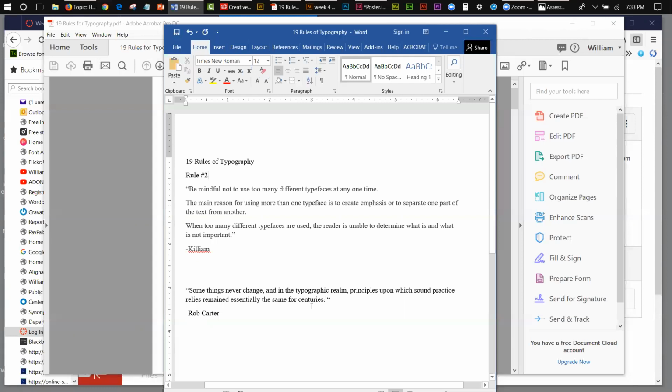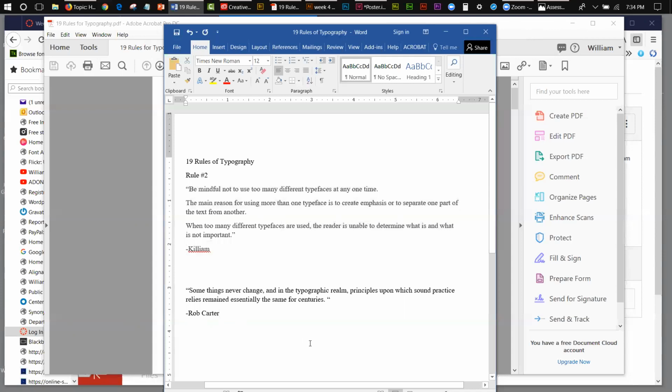So what I did, just so that you understand, is I didn't write this copy. I found these bits of copy, and I reasoned out that I wanted to use the 19 rules of typography in my poster somewhere, and I wanted to identify my rule because we are asked to do a rule. I chose rule number 2, not to use too many different typefaces. And then I found the 3 nice little lines of copy that I could use for my poster, and I attributed it to the person who stated the 3 lines. And then I found this other piece somewhere else, which I thought was also a really nice statement, by Rob Carter, and I basically put that into my poster as well.